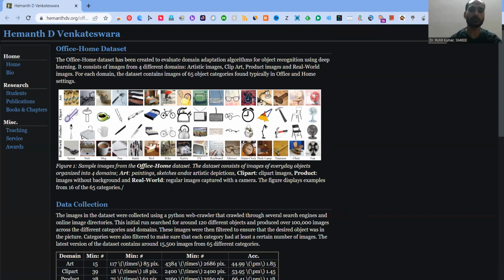Coming on to the conclusion of this particular data set, most people do ask what we can do when we have a particular data set. With respect to this data set, as we can see, it's an image-based data set, so you can do image segmentation or domain generalization or domain adaptation. Additionally, you can do universal domain adaptation and you can do partial domain adaptation also if you are interested.